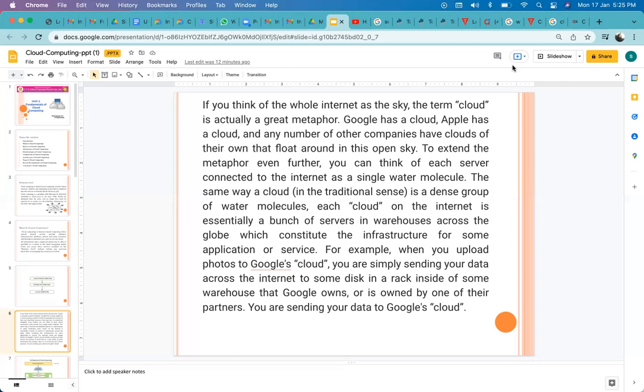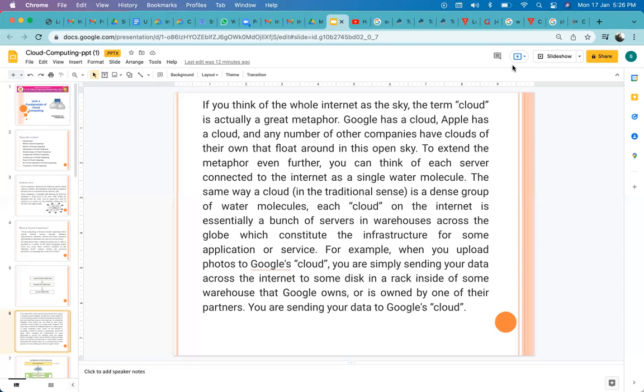As I said earlier, each cloud on the internet is essentially a bunch of servers in a warehouse across the globe which constitute the infrastructure for the same application or service. In the sky of the internet, there are different types of clouds.